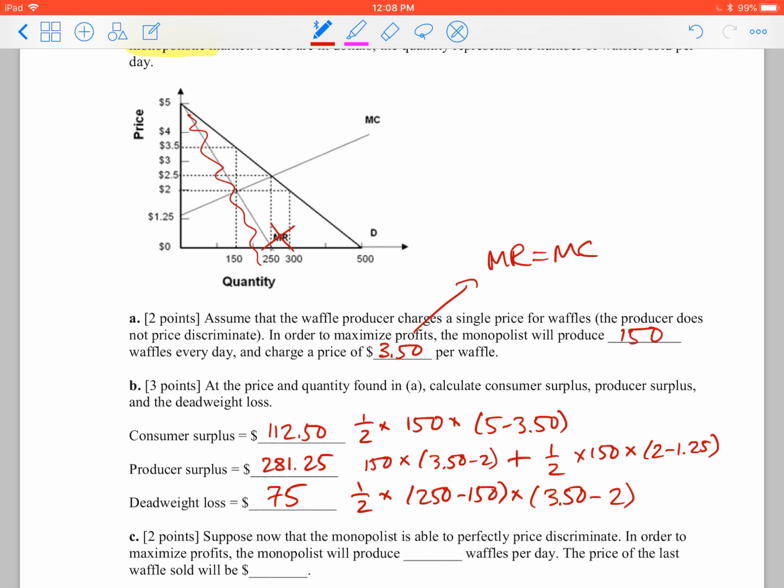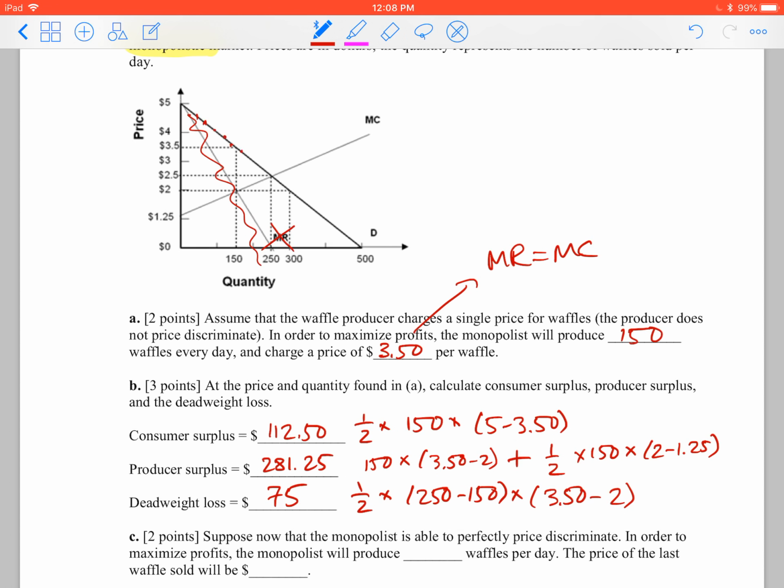All they have to do is just ask the question, can we charge a higher price than the marginal cost? And if so, then we'll go ahead and sell that unit, because the idea of perfect price discrimination is that the firm does not have to lower the price in order to sell more. They don't have to lower the price to everyone in order to sell more. They only have to lower the price to the next person in order to sell more.